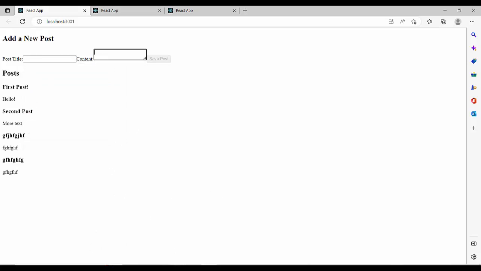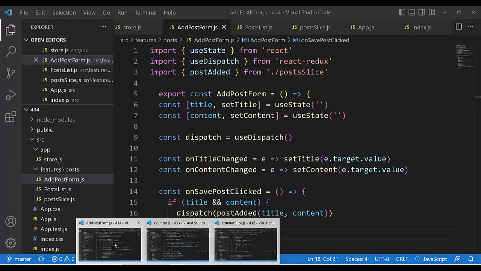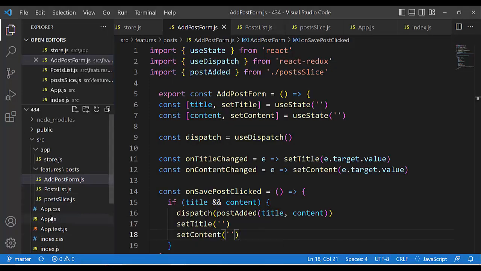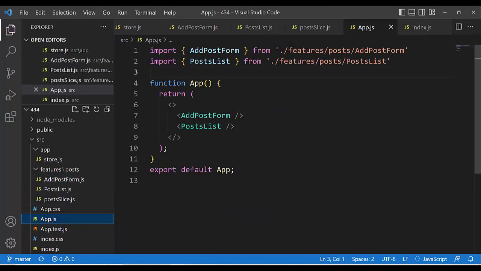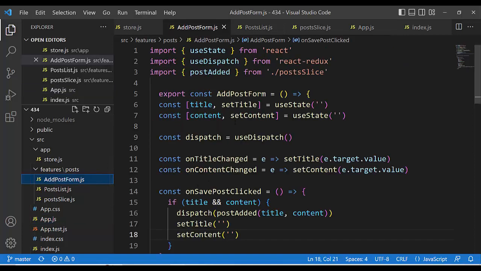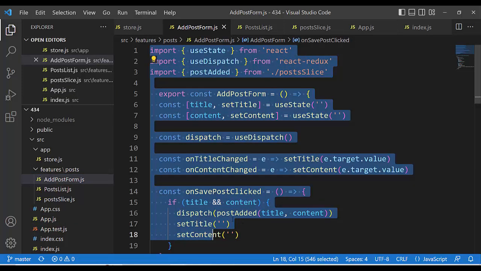Here is something interesting. In app, I find we have 2 React elements, add post form and post list. We call this form of component, we call React element. But it is also a component. Add post form, here is a component.